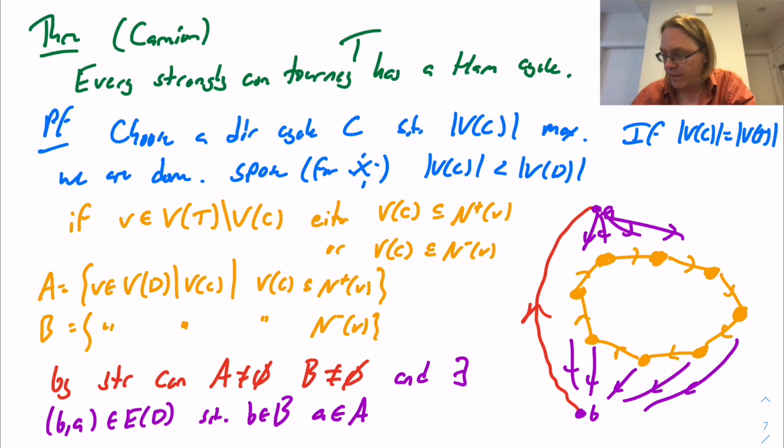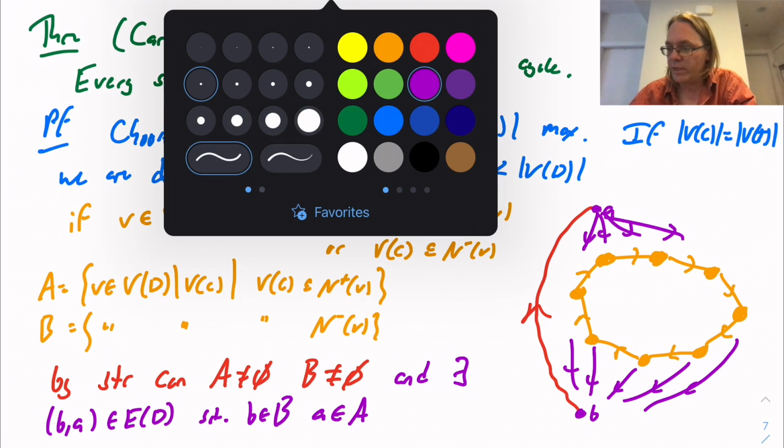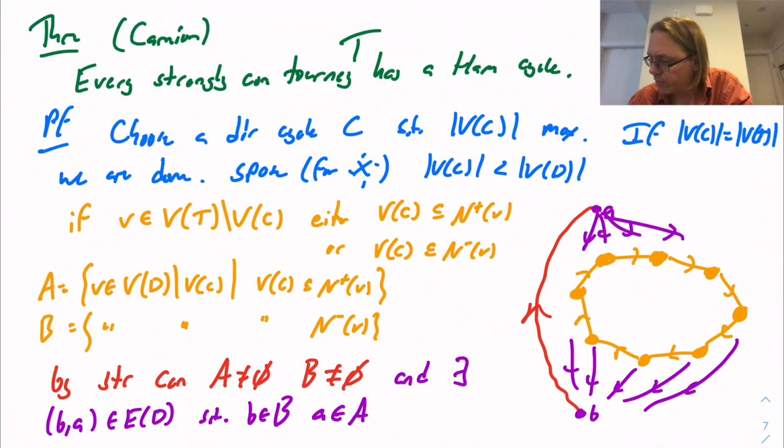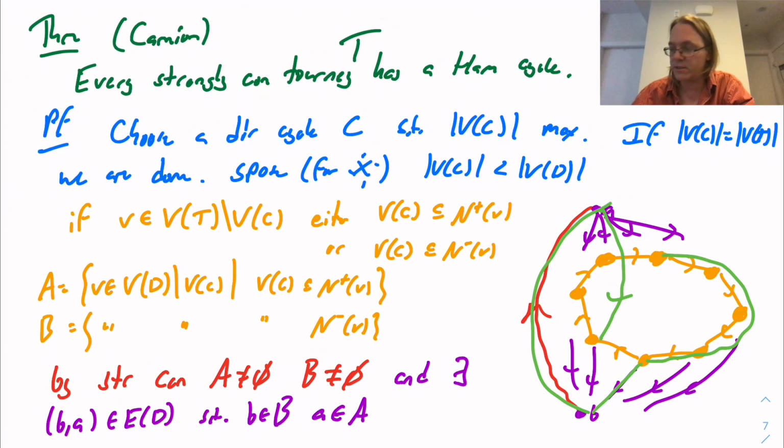And now you can just easily make this longer. We're going to do exactly the same trick that we did before. In fact, now we just have a lot of freedom in doing whatever we want. We'll just follow along the cycle till wherever we want, say here. We'll follow along to here, then we can go down to the vertex B. From B, we're going to follow along this edge up to A. From A, I can go down to any vertex of the cycle I want. In particular, I can go down to the next vertex that I was going to follow if I kept going along the cycle instead of doing what I did. And then you just follow along. And that's the proof.